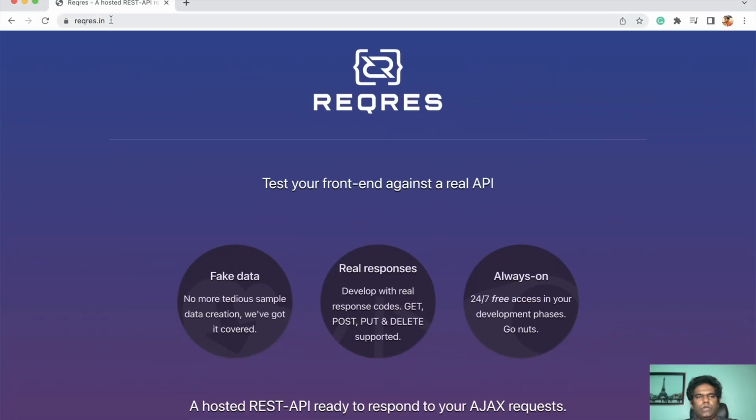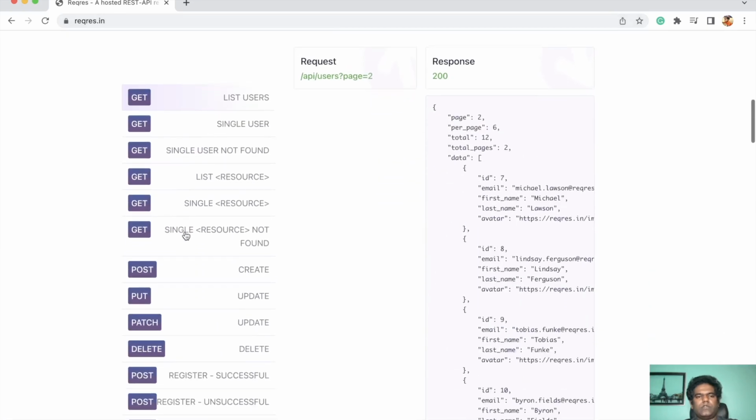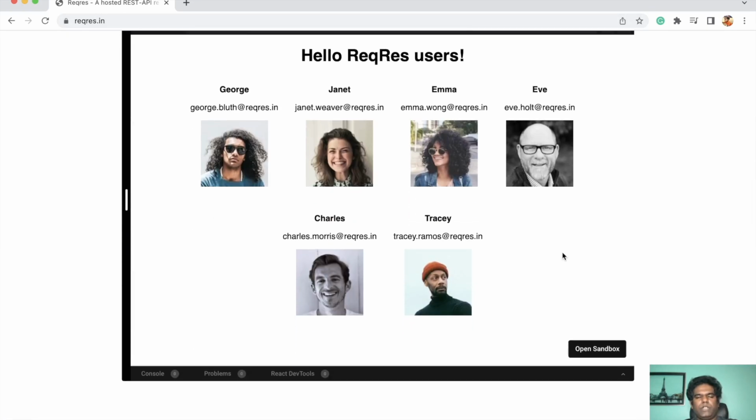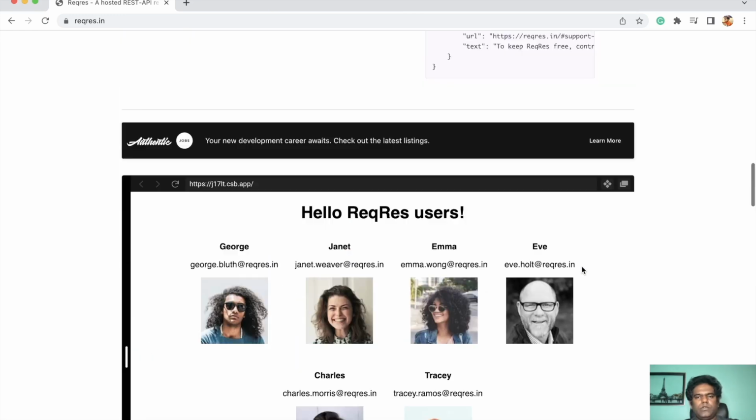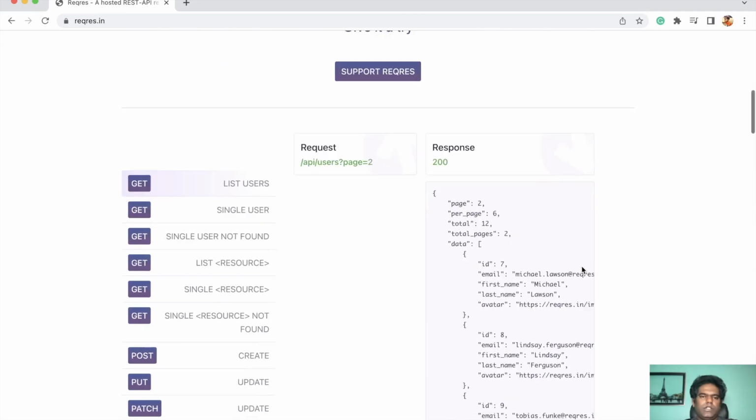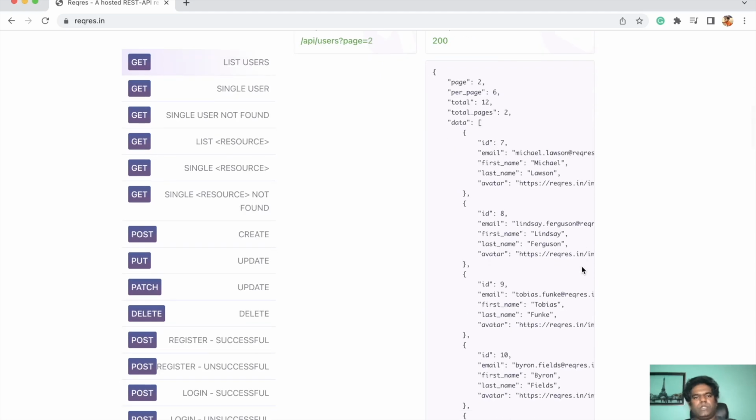This is the URL. You can just type it in and see there are a lot of APIs being developed by this open community for the purpose of folks to explore and learn about REST-based APIs or REST-based services.